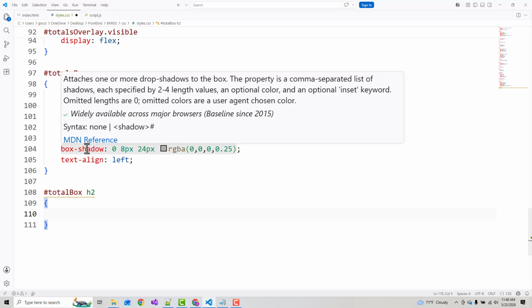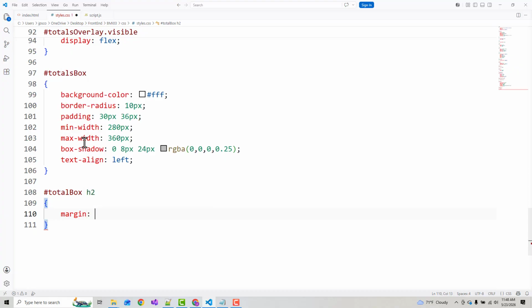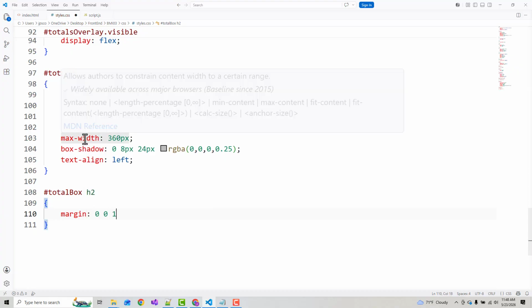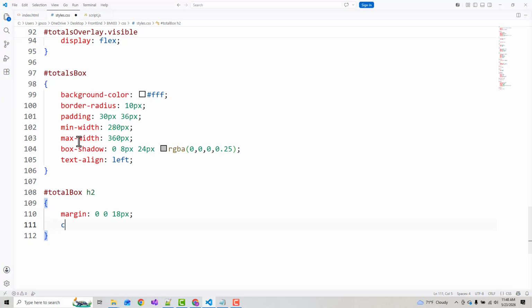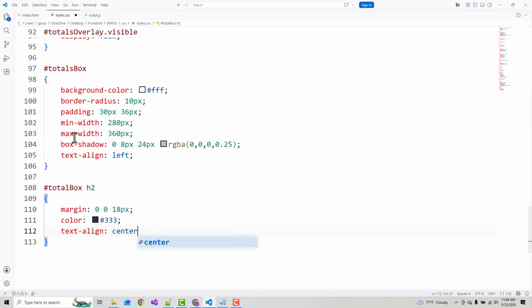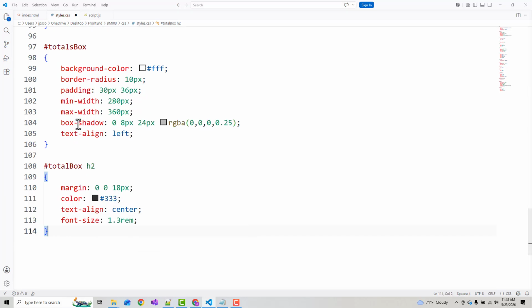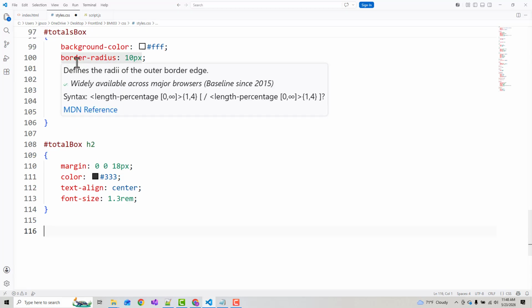I'm about two-thirds of the way done with this, so I'm going to finish it up in this video. All right, this is going to be for each row.